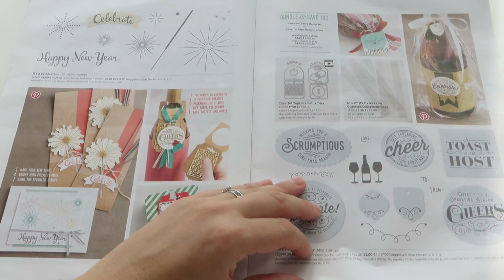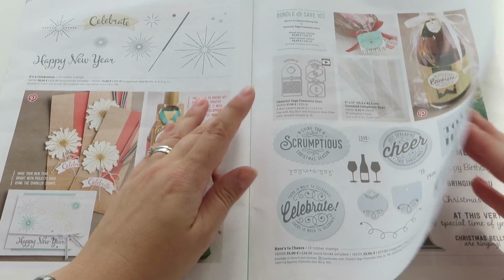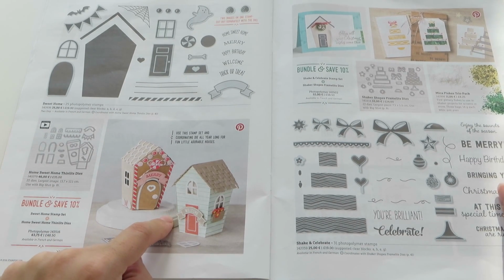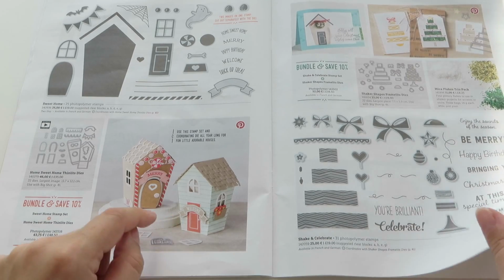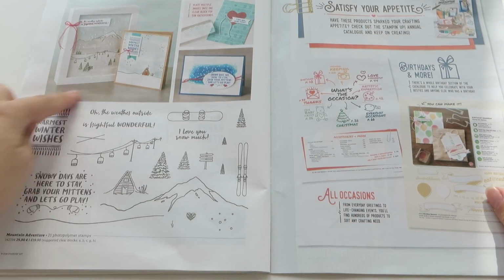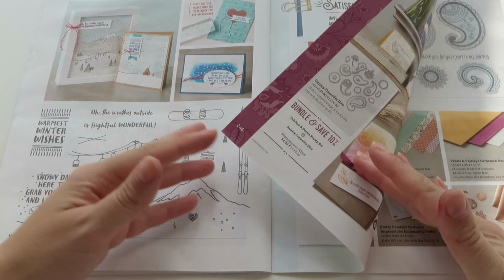You can buy the set, or I think you could make some similar looks yourself, so I might be sharing some tips on how to do that soon. This little house die is proving very popular. If you're on Pinterest, you've probably seen it a lot. They are quite diddly, but they are incredibly cute. Some more really cute stamp sets as we go on. This is just lovely. Like if you know anybody that's into winter sports, that is just a gorgeous set.